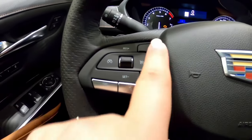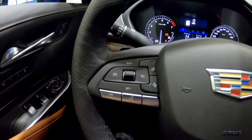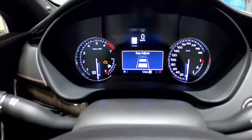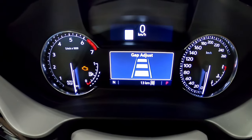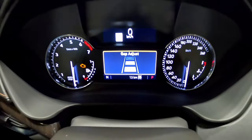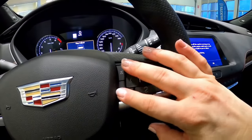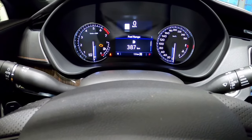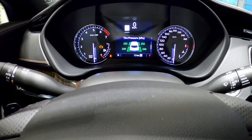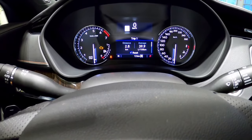My paddle shifters here. Heated steering wheel. My gap adjustment as well — I like to think of each one of these white blocks as a vehicle for your own reference, so that'll be for your forward collision alert, adaptive cruise, forward automatic braking. Getting through these guys here is going to bounce me back and forth through the back dash. So I can go up and down, back and forth, and pushing in to select.